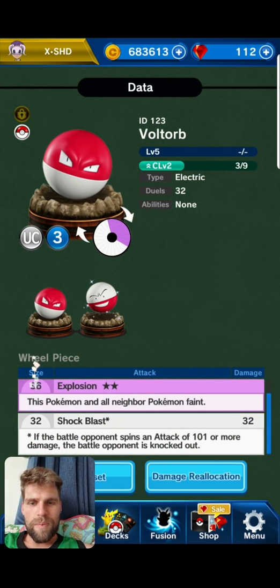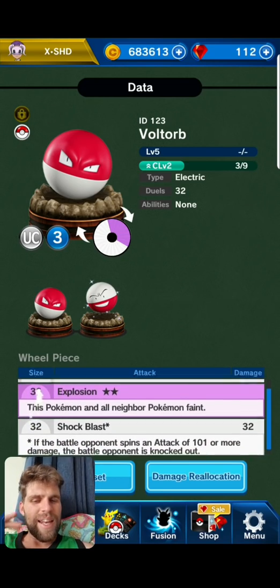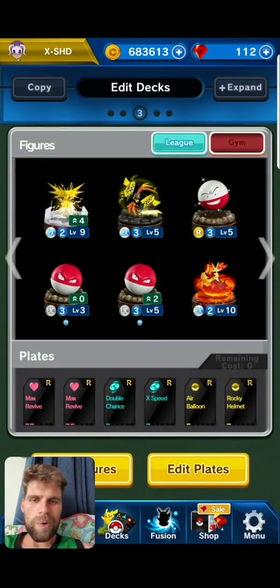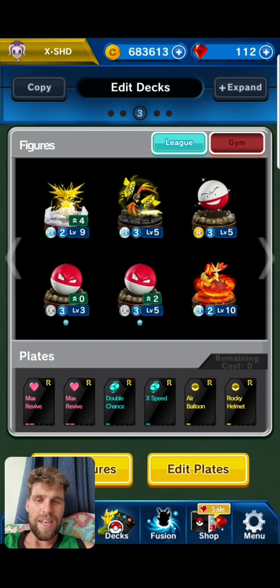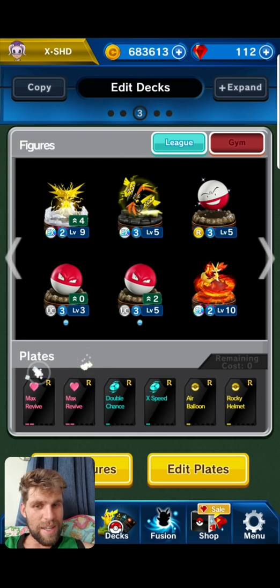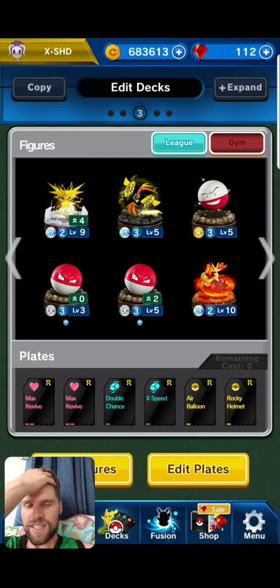And Voltorb has the Shock Blast, just like Electrode. They both have this attack. If the battle opponent spins an attack of 101 or more damage, the battle opponent is knocked out. So, in a super high damage meta, this is a really cool little cycle deck, and can cycle through things that can be annoying, especially with the explosions and that Shock Blast. It could be pretty cool, especially in the super high damage metas with Z moves. They've got a lot of purple, they've got a lot of high damage killing, and if you can cycle them off with max revives, I think it potentially could have some potential.